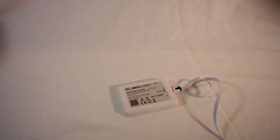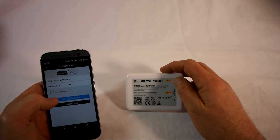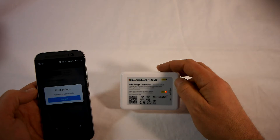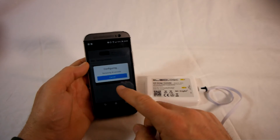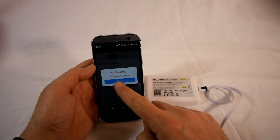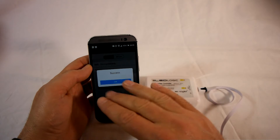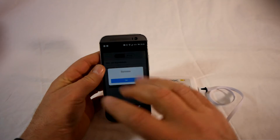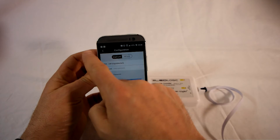I'm just going to pop in the password — it's going to be different for everyone, but you all know your own Wi-Fi passwords. Just check the link LED is still flashing, and then go ahead and start configuration. Watch the link LED — as soon as it's made that connection, it's going to go solid, which it has done. The app is still counting down from 60 seconds, but it's made the initial connection. There we go — it's gone to success. Just press OK.